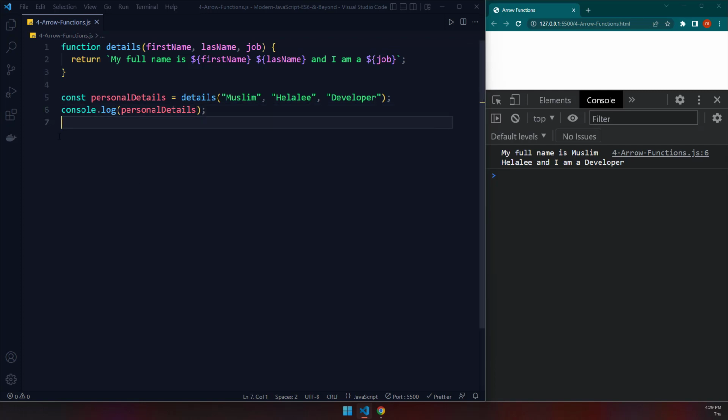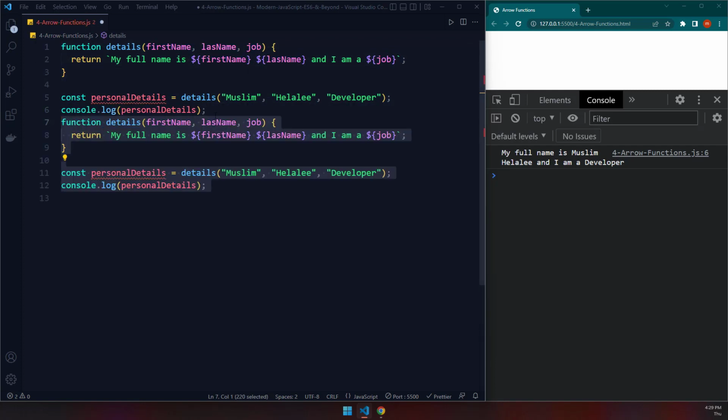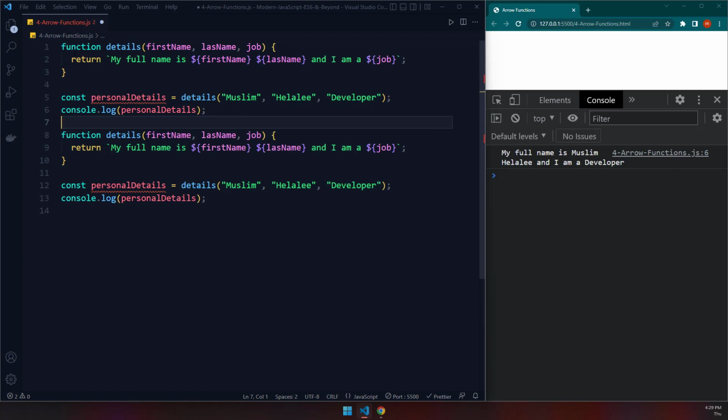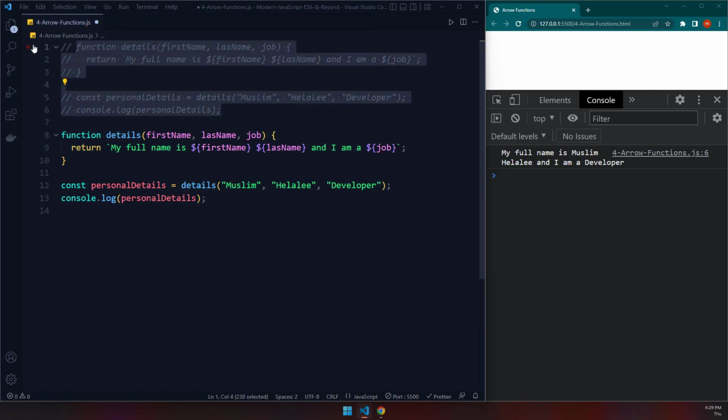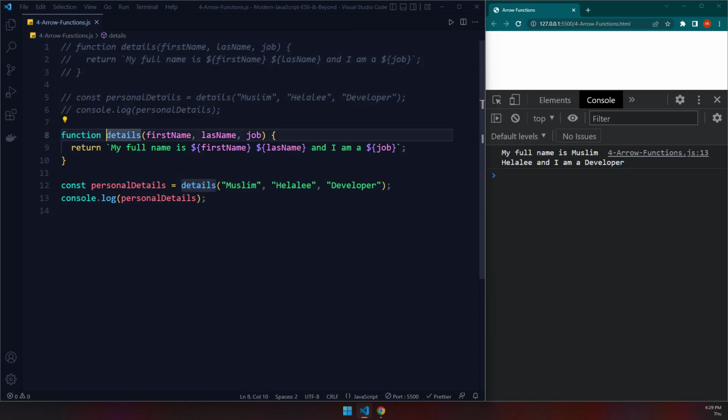Now, this was one way of creating a function. This is called a function declaration, and I'm going to comment this one out. We also have function expression. For that function expression, we don't have a function name. These are anonymous functions. Technically, they could be named or anonymous, so it depends on your perspective. And this is a function expression, const. And when I save it, we basically get the same result.